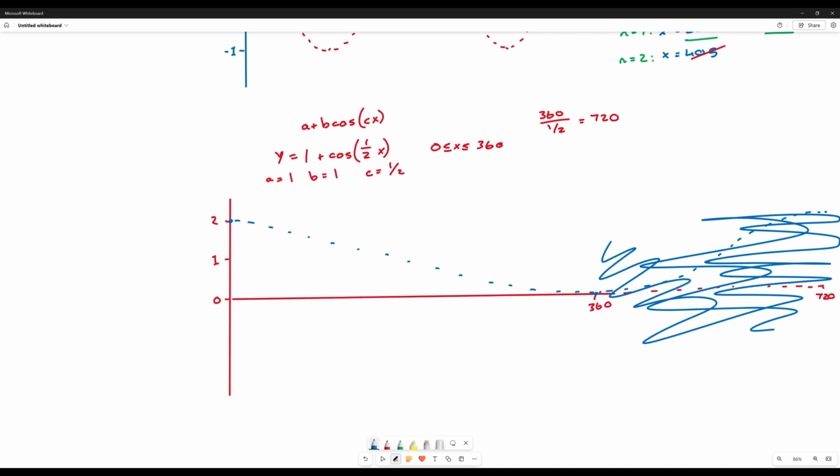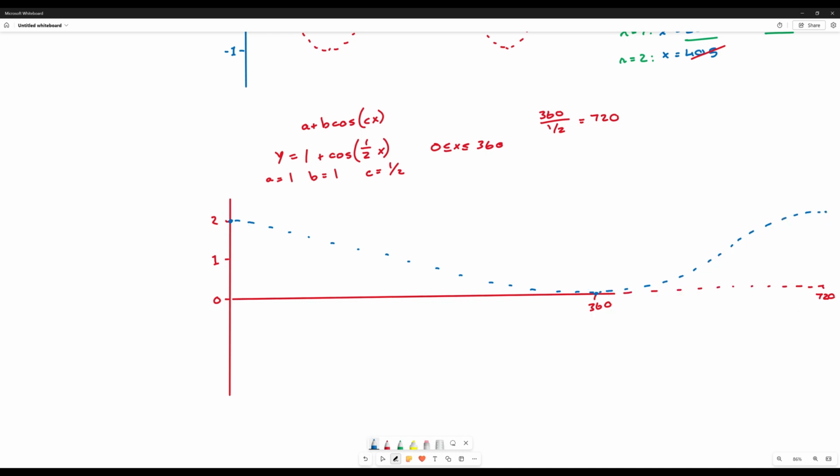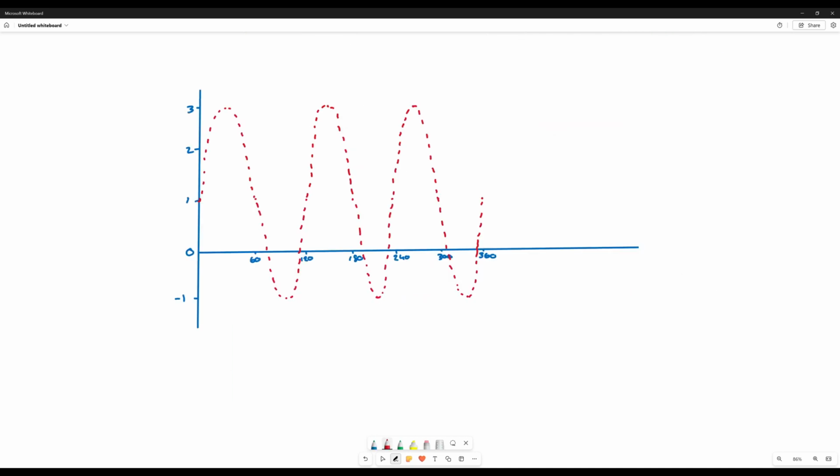A lot easier to do, because they asked when does it hit the axes, but it doesn't really hit the axes other than the points we've already established of 2 and 360, you know what I mean? So I would be comfortable enough just saying that. I'm going to get rid of the squiggles though, because I don't like it. Okay, I'm going to leave that there then. Again, I think I've done a video on this, so if there's actual problems, go look there. I'm going to get too involved otherwise.